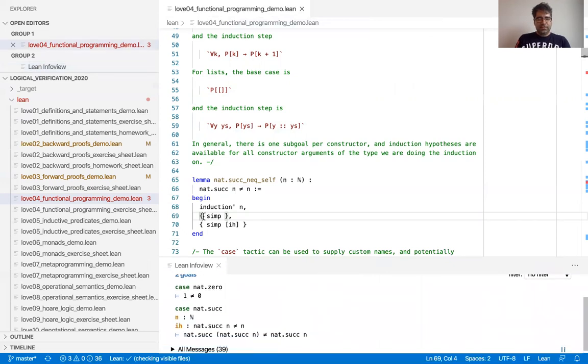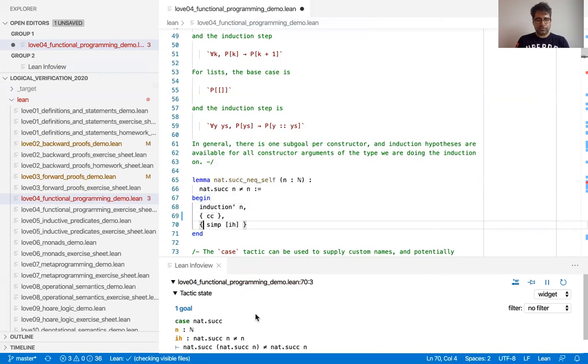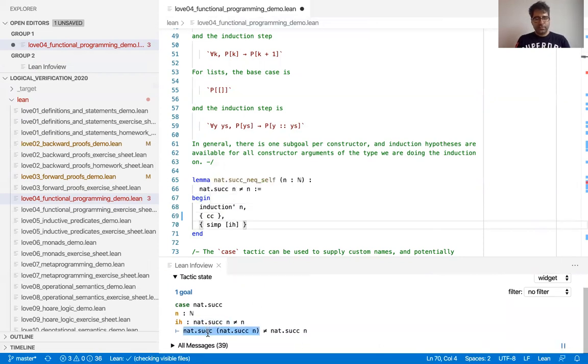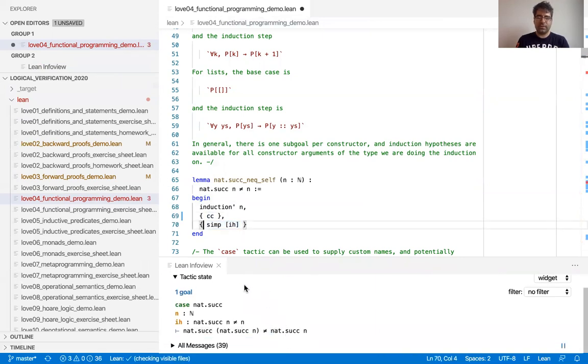And we start, and at first we have to prove that 1 is different from 0. That's quite easy. I do it with simp here, but there are probably tons of ways of proving this. I wonder, maybe CC can do it. Oh, yeah, even CC can do it. And then here we have to prove, yeah, okay, it looks complicated, but it turns out simp with induction hypothesis does the trick, so I'm not going to ask for more. And let's see if CC does it. CC does it. Because CC does know about the hypothesis. It uses everything it sees in the goal to try to derive a contradiction. Okay?